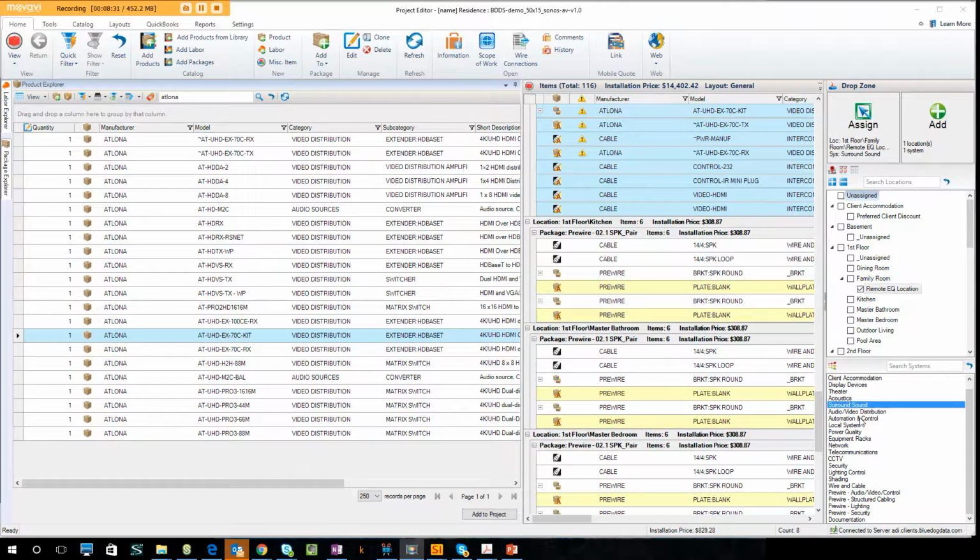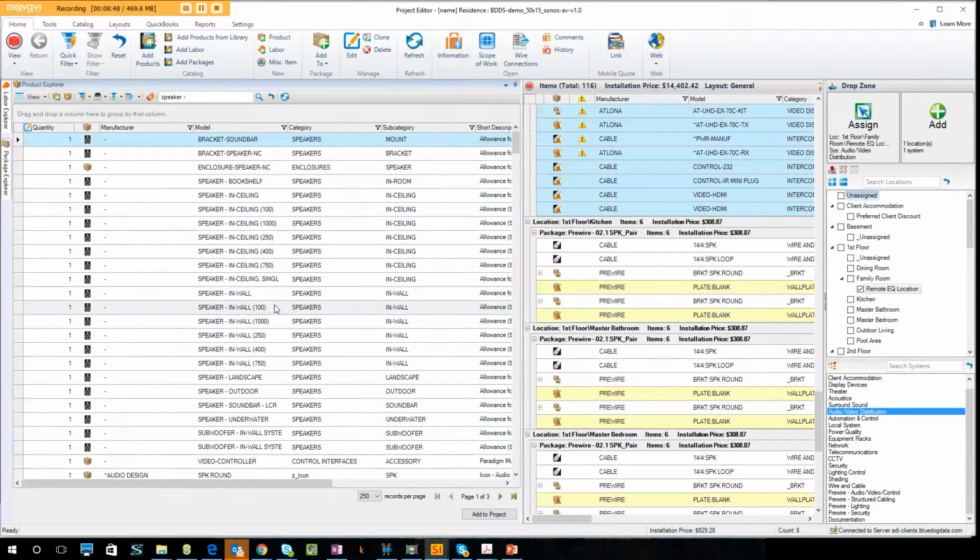So now let's go ahead and build our audio distribution system. So we're going to switch from surround in our systems list to audio video distribution. Now we're going to take a look at one of these budget placeholders that I mentioned. In this case, we want a budget placeholder for the in-ceiling speakers. And you'll see some of these are set up as a template at $0. You can use these. Or these ones that have numbers associated with them, these are budgets, $100 a piece, $250 a piece, $400 a piece.